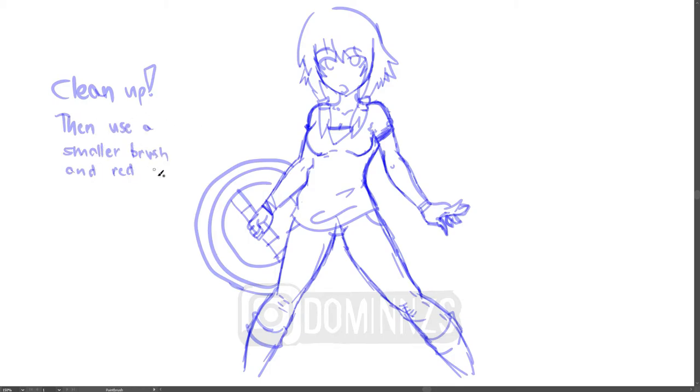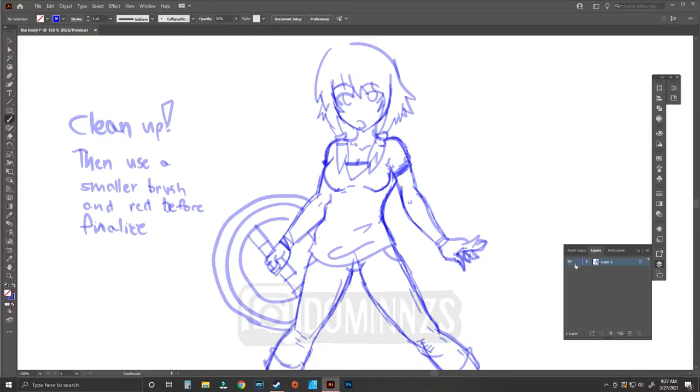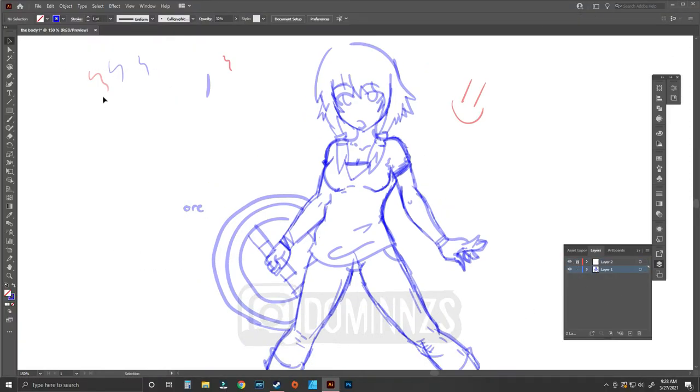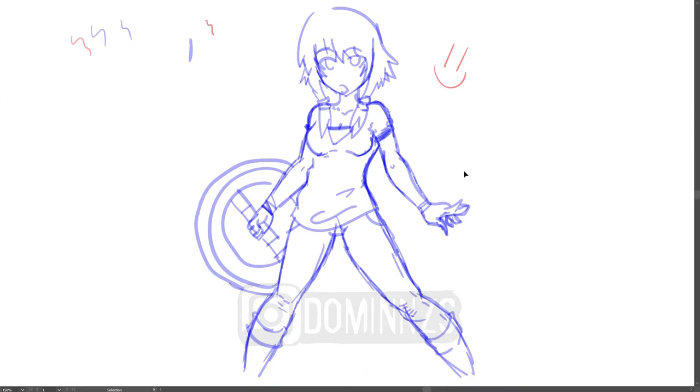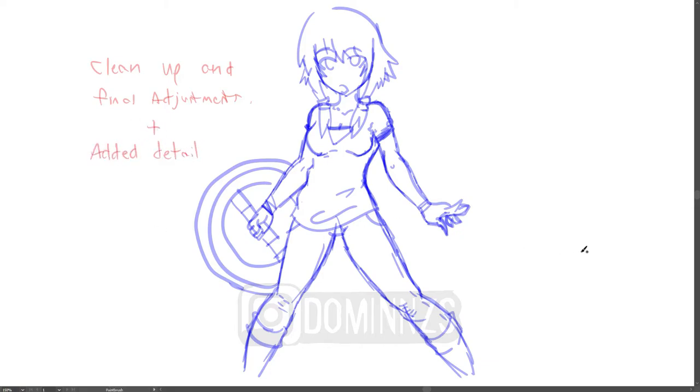Then what I do after this is I pick a different color brush, and I make the brush smaller than the blue brush so I can fine tune it. The blue brush is usually set to 1 or 2, a very thick brush, and then I change it to red, and I change it to 0.5 or whatever is lower, and I test it out to see how well it feels. Pretty much I redo over it again, getting rid of all of the mess and clutter on a new layer, and I straighten things out and make things look smooth before I start finalizing it with the line art phase. But that is pretty much it when it comes to your character.